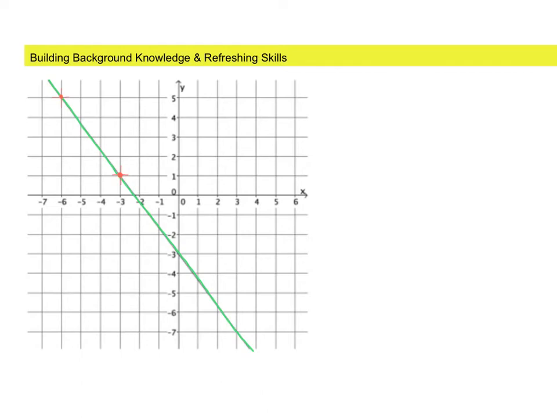So when we find these points, we're going to write them out. When we write our coordinate points, we always do x, then y. Just like the alphabet, x comes first. So for the first point, I'm going to find it on my grid. You do your x value first, so I'm looking at the x-axis and see where on the x-axis it lies. Well, it lies right here at -6. And then where on my y-axis does this lie? Well, it lies right here at 5.